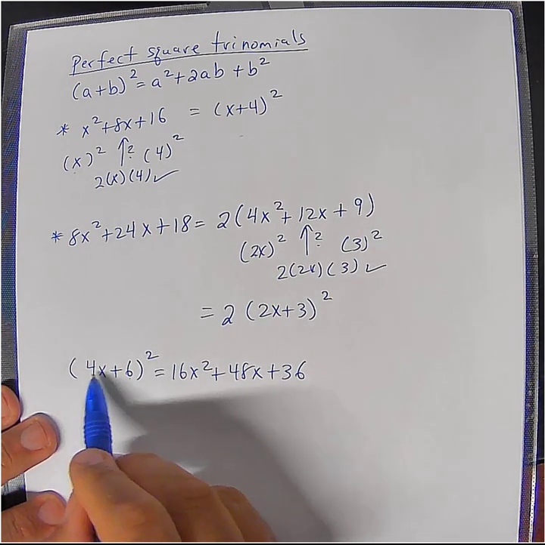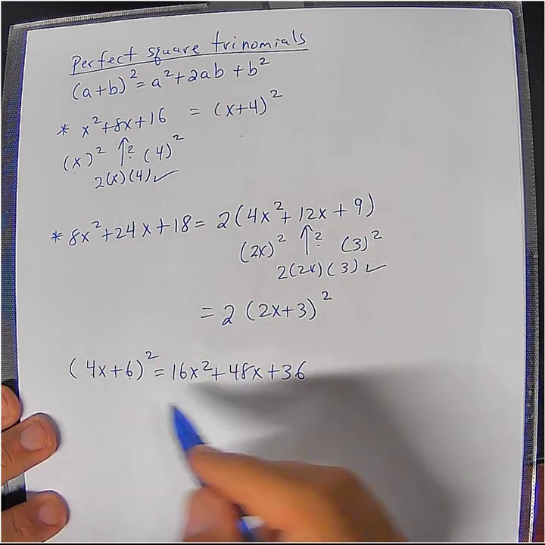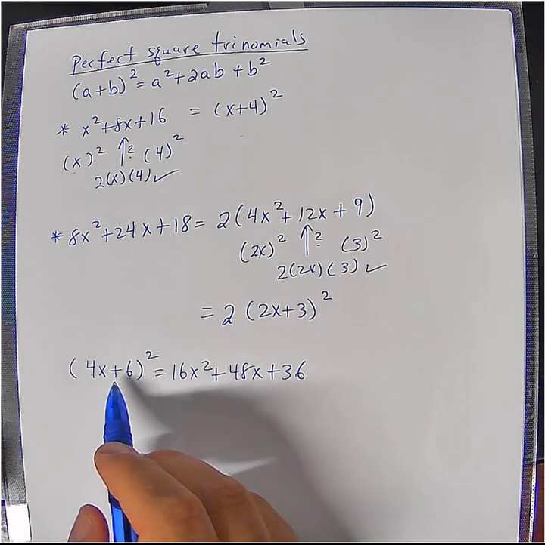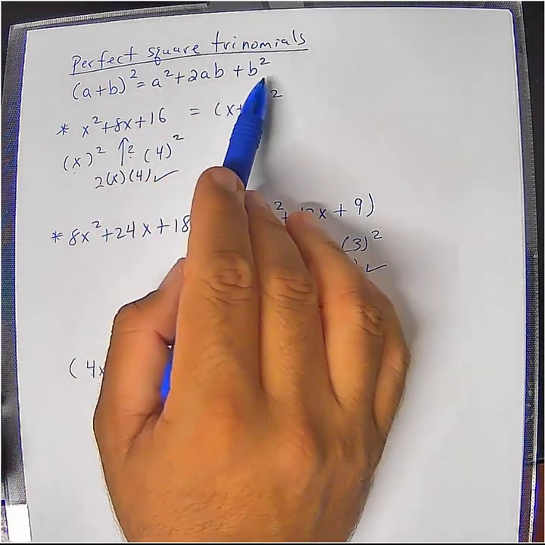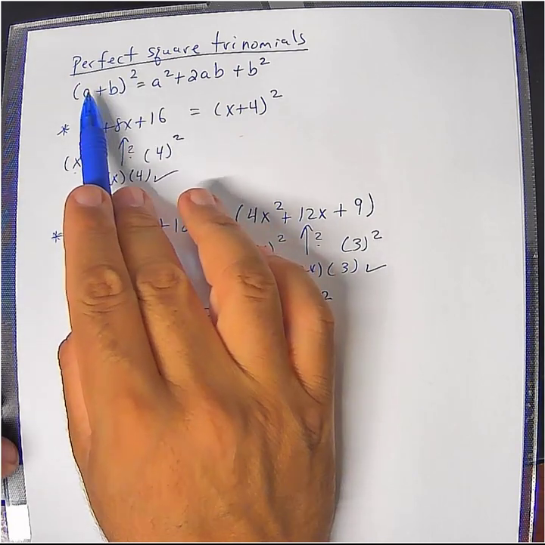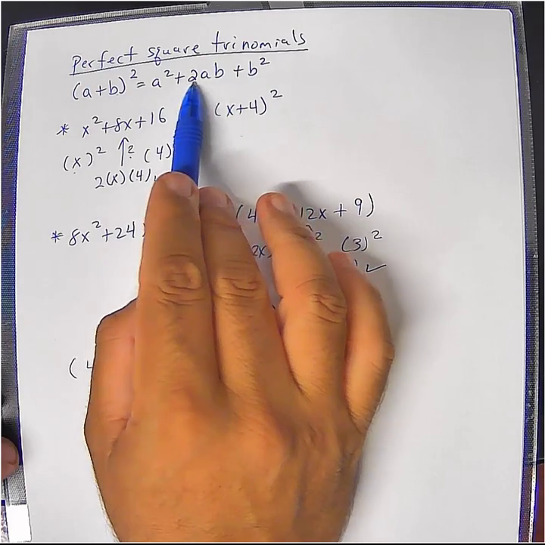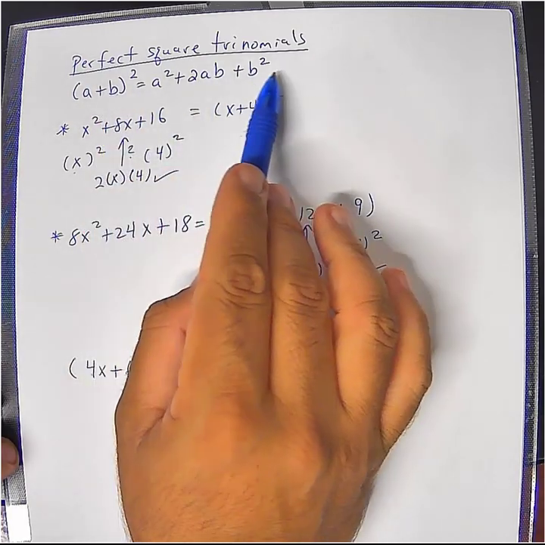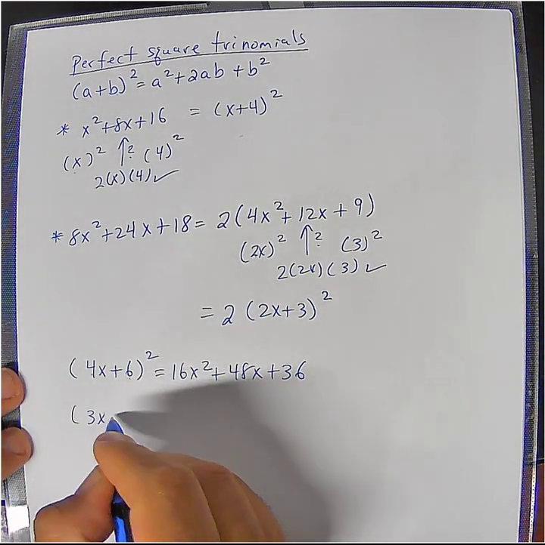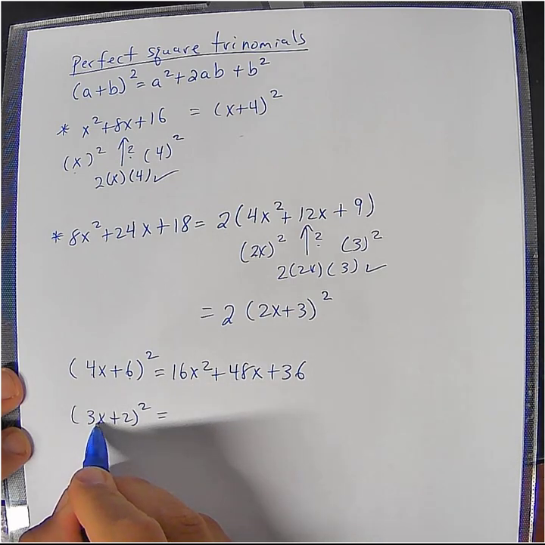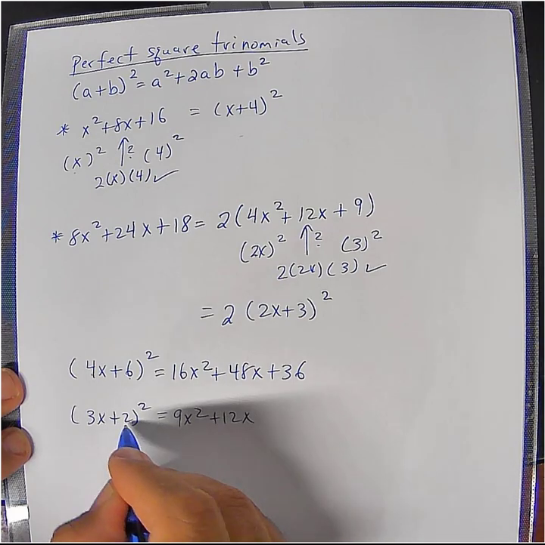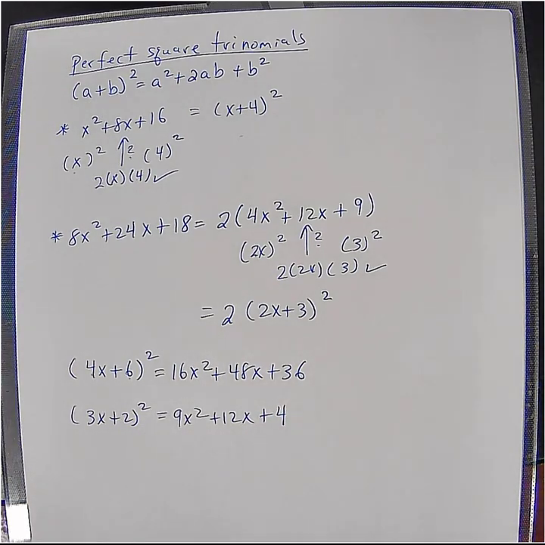I know in the past we rewrote it twice, and then we distributed, then we combined like terms, and then we should end up with this. But now we know that there is a quicker method, which is a perfect square trinomial. Something plus something, the whole thing squared. Square the first, multiply them, and double it. You get that middle term. And then square the second. Okay? So real quickly, if I have 3x plus 2 quantity squared, square that, so that's 9x squared. 3 times 2 is 6, double it is 12. Square the 2 is 4. All you have to do is practice.